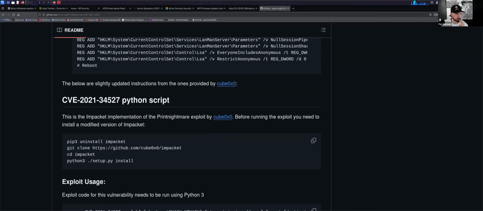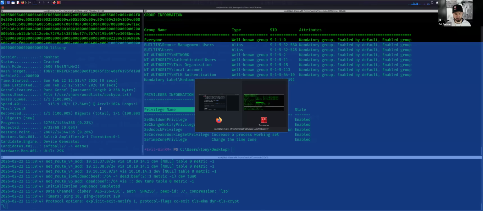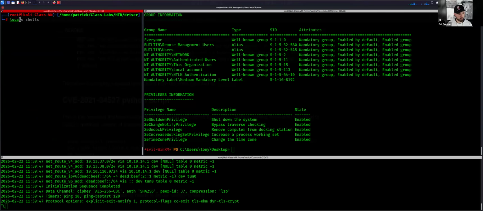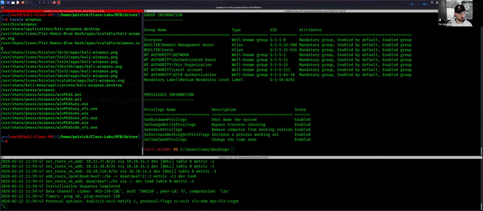Wonder if I can run LinPEAS to see what's there. Let me see if I have LinPEAS on here. Locate WinPEAS.